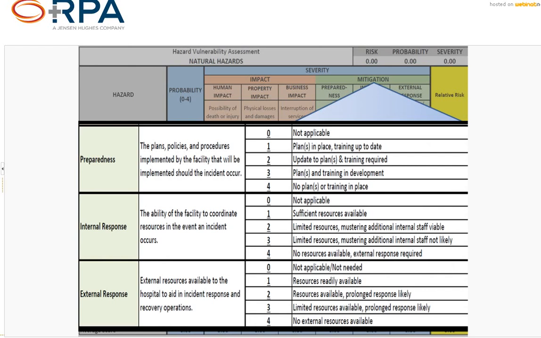All right, and then the last part of that is specifically external response. Typically that's going to be, hey, we call 911, they're going to come, so they're readily available. But I'm sure you can relate during large events such as hurricanes, or for us up here, snowstorms, regional and local response isn't necessarily assured or likely. And so you have to be honest with yourselves and potentially score that a little bit differently based on the event that we're talking about. So those are some good examples. Those are the questions that we're going to ask ourselves.